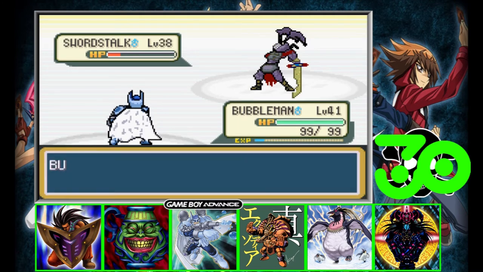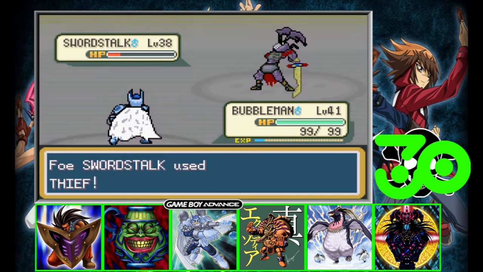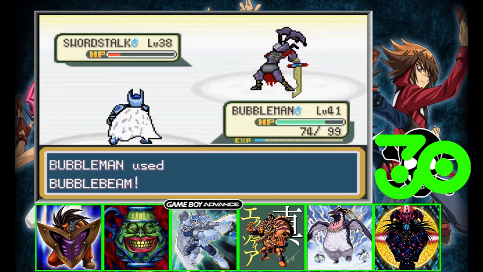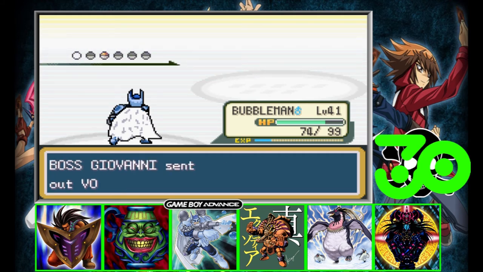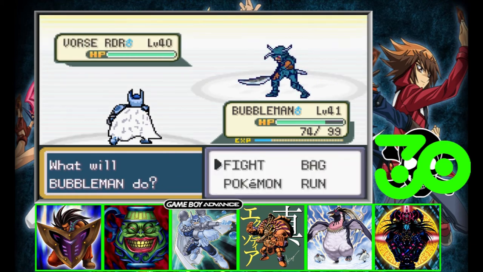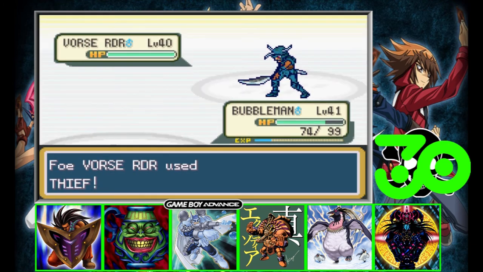Okay, perfect. Oh, I cannot use two of the same moves in a row. So I was thinking of something else when I thought of a move that prevents me from using anything defensive. Oh well. Okay, Bubble Man. And the final is a Vault Raider. This shouldn't be too much of a hassle.